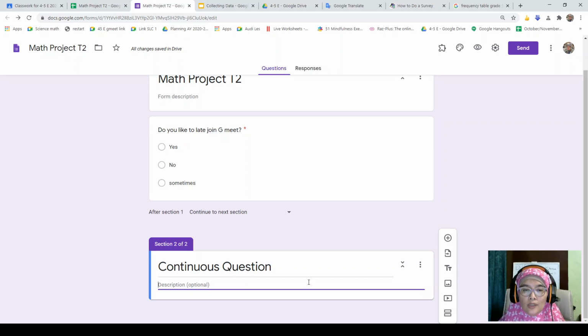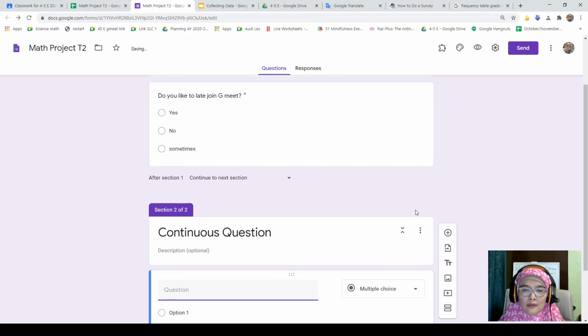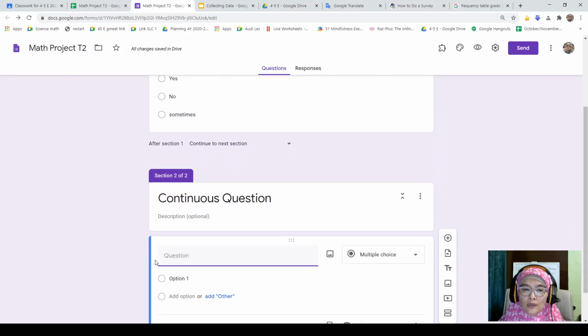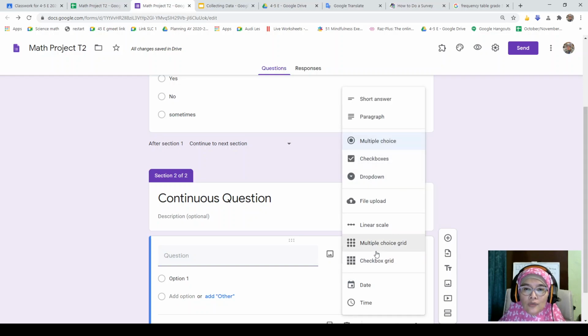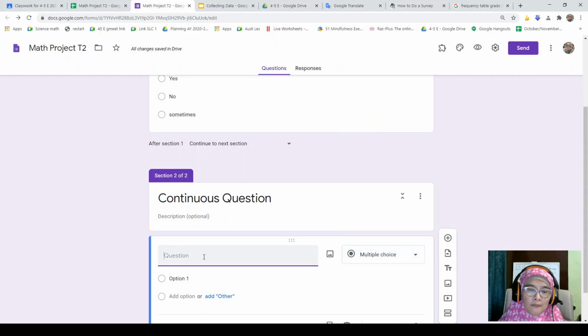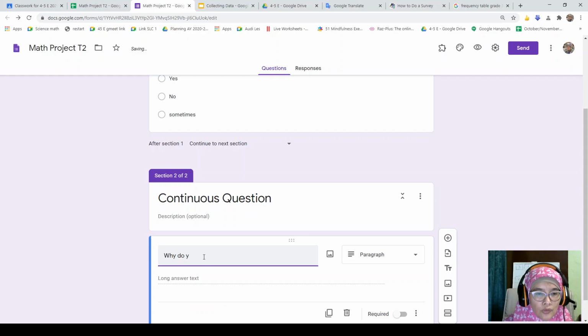How do we add a question? You may click this icon and then you will do the same as the previous step. You type the question and then you choose the answer that you want. For example, my next question is: why do you late join Gmeet?